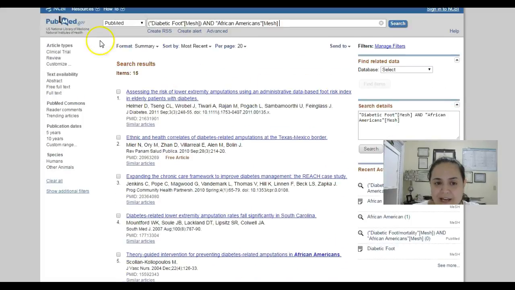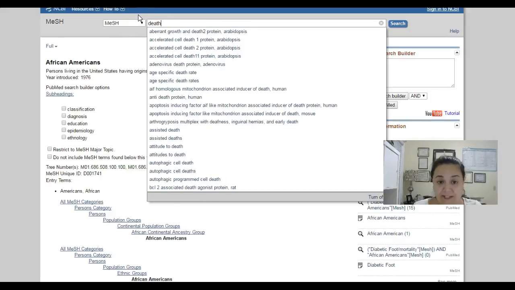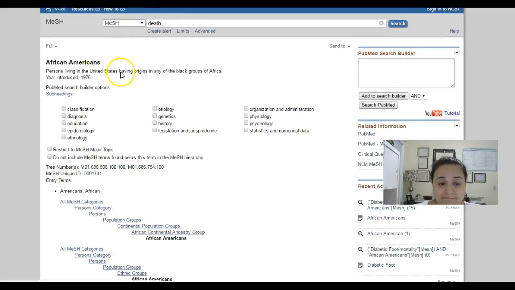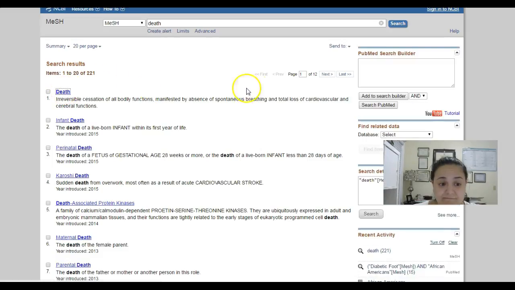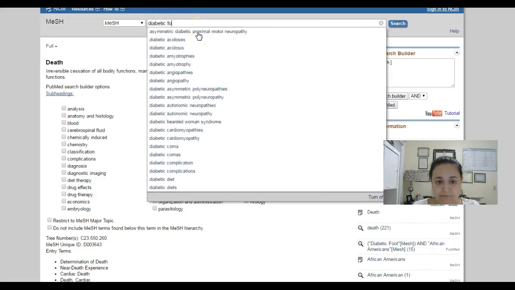So maybe I want to add mortality. So then I'm going to go back and look in the MeSH term death. Add that to my builder. Diabetic foot.